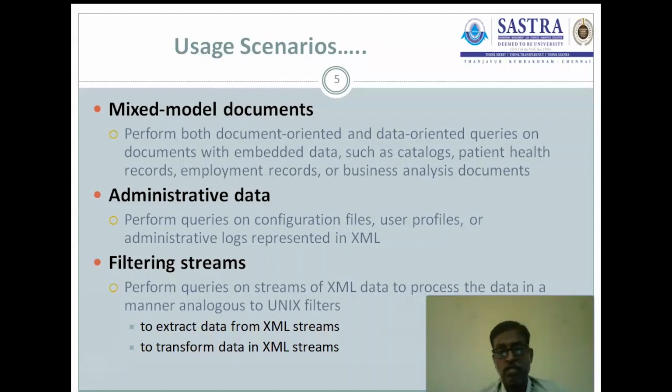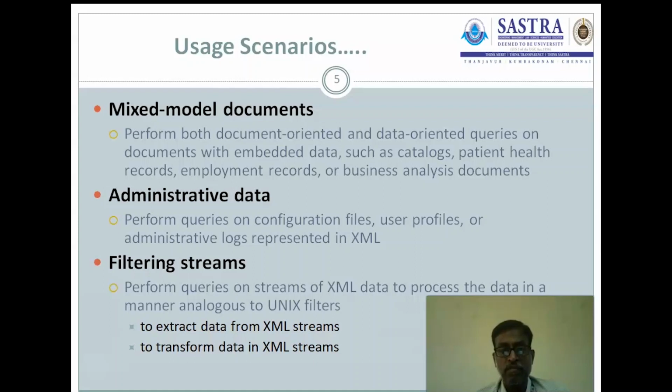Filtering stream performs queries on a stream of XML data. I told you that a stream of XML data may be retrieved from a networking node. In such a case, we get the data document or data model, and we apply some filtering conditions or constraints.